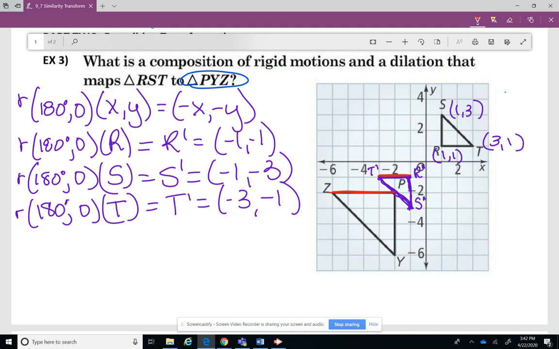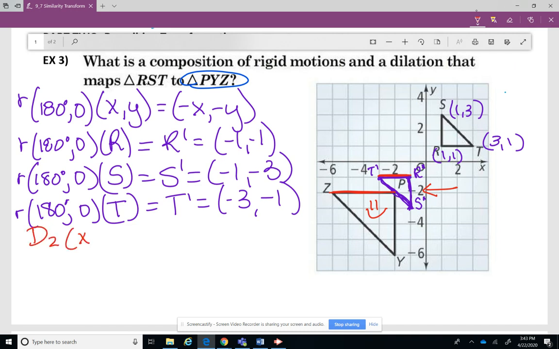All right, so remember, whenever you're trying to figure out how you're dilating it, you can probably already see that it's going to be 2. But remember that you do the image first, and you do the pre-image second. So the image is always going to be the numerator, and the pre-image is always going to be in the denominator. So that's going to be 4 over 2, which is 2. So we're going to do a dilation of 2.